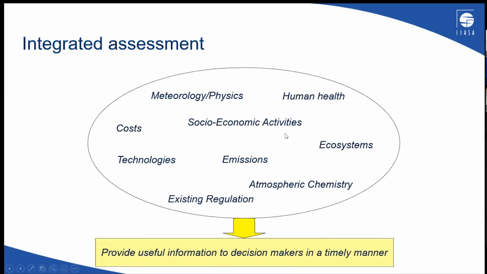Now, an assessment is integrated when it presents a broader set of information than is normally derived from a standard research activity. Because integrated assessment brings together and summarizes information from diverse fields of study. It includes physicists, meteorologists, atmospheric chemists, economists, and so on. And they are often used as a tool to help decision makers understand very complex environmental problems.